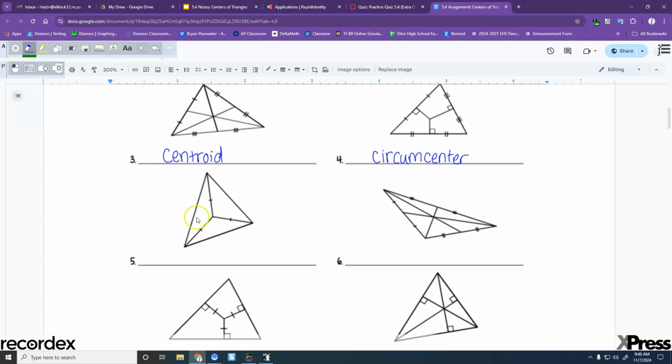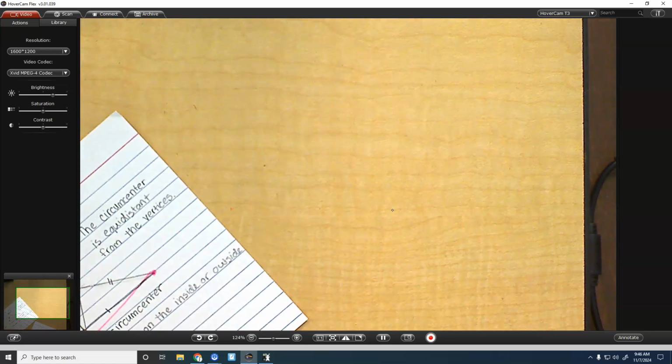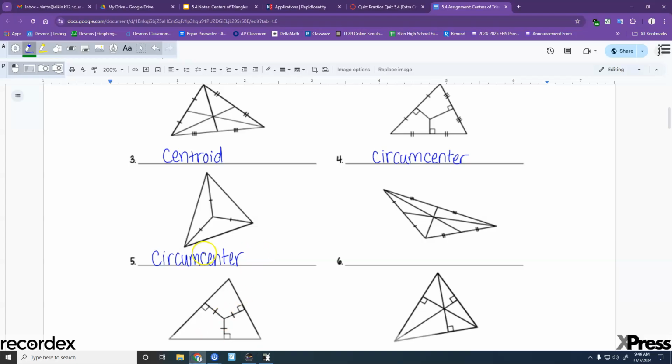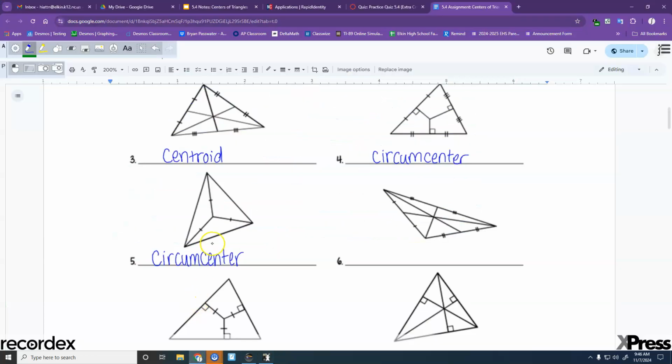What do you guys think about this one? That one's tricky. This is a circumcenter. Because does it cut the angles in half? It looks like it, but is it marked? No, it's not marked, so you can't know that for sure. If you look at your note card, oh, I don't have my good note card anymore. I gave it to Maya. But if you look at your note card, it's that first one we had, those lines from here to our centroid highlighted. They're all the same. That's what you're looking at here.